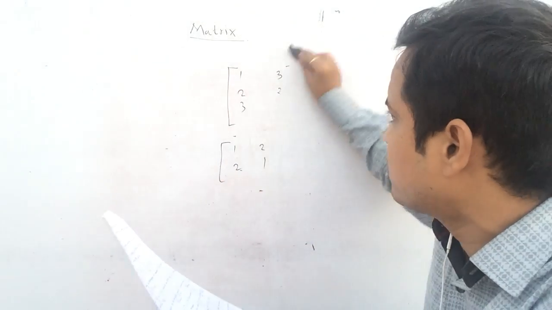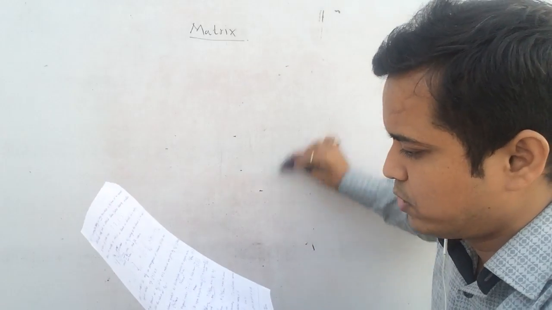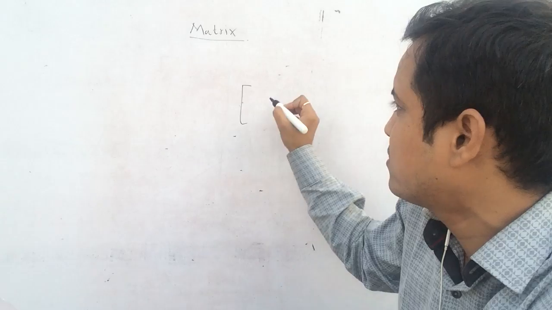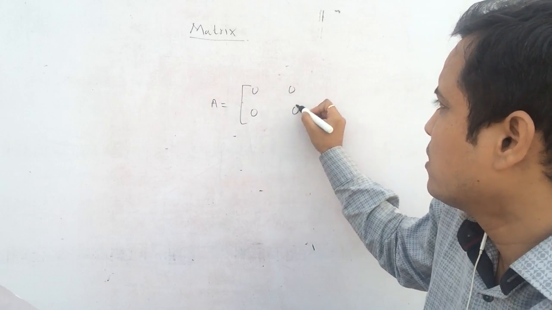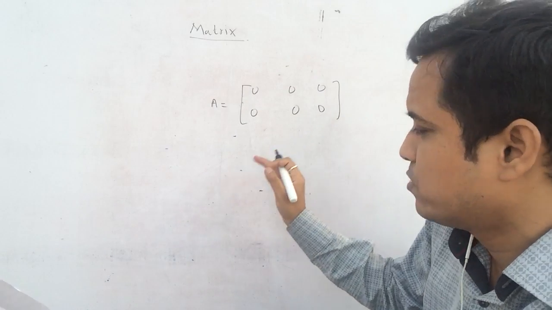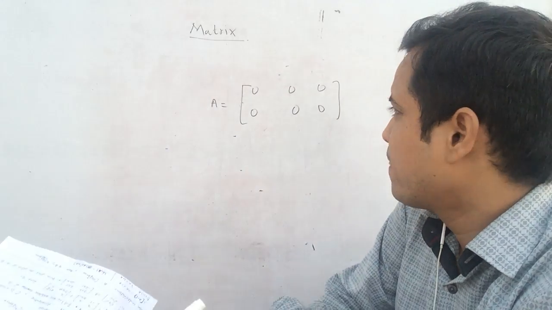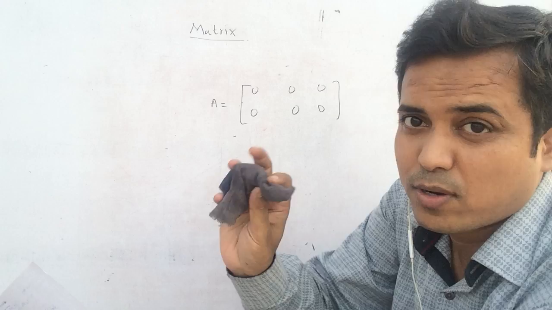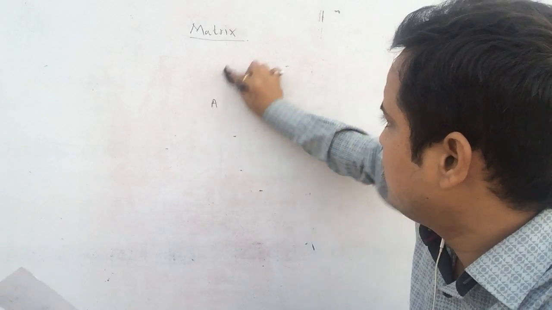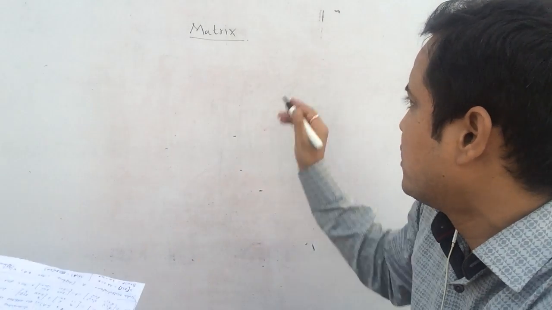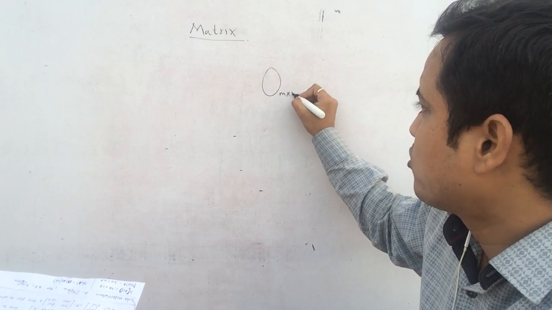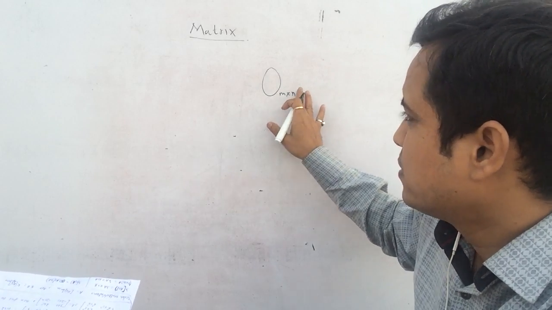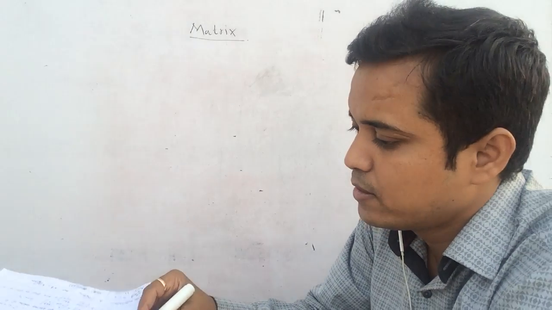So next, what is this? Null matrix. It is a kind of matrix in which all the elements are 0. So it can be like this, okay. All the elements are 0 here. So this is not necessarily a square matrix, okay. Any null matrix is denoted as a big 0, okay. It has order m cross n, maybe. So just remember it.